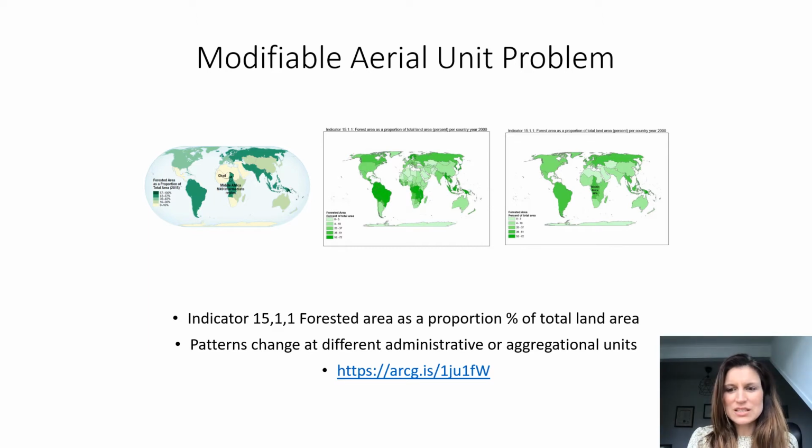Choropleth maps are easiest to make with SDG indicators since they are aggregated at a national level. However, as we know, and it is stated in our book, choropleth maps make it appear that a phenomenon is evenly distributed across a geographic area. And we know forested area generally is not evenly distributed throughout a country. Unfortunately, with the choropleth map alone, it is impossible to identify specifically where interventions are needed to achieve some of the SDGs and targets. Therefore, in our book, we also offer several alternative maps.